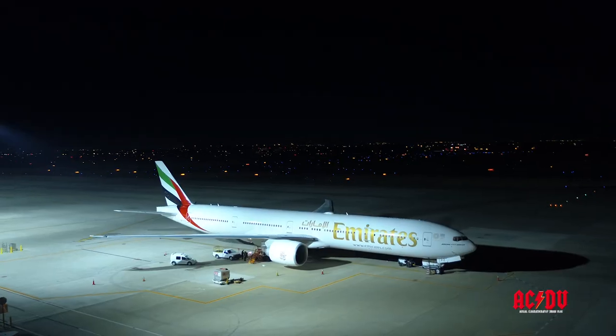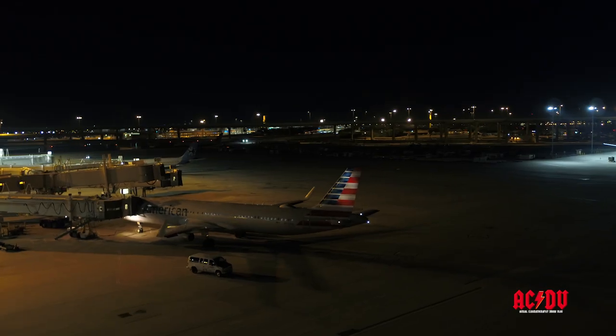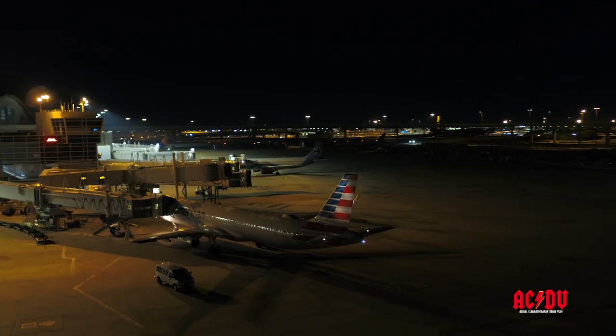They're doing a lot of maintenance on planes out on the ramp, but as far as planes taking off and landing, I think we saw three take off and maybe one land in the 3 hours that we were there. So we flew from 2 a.m. to about 4 a.m. That was it. About 2 hours. I ran through probably five sets of batteries on the Inspire 2, but we pretty much had the run of the place at Terminal D inside DFW Airport.